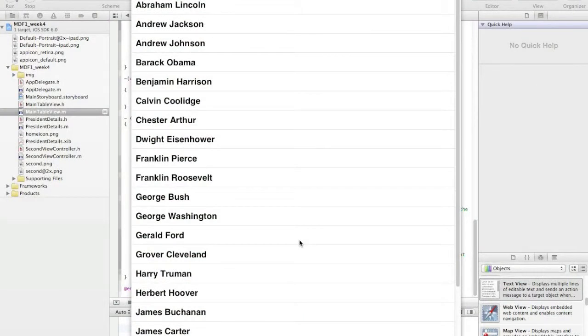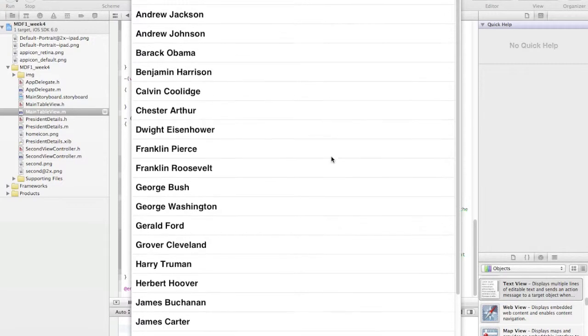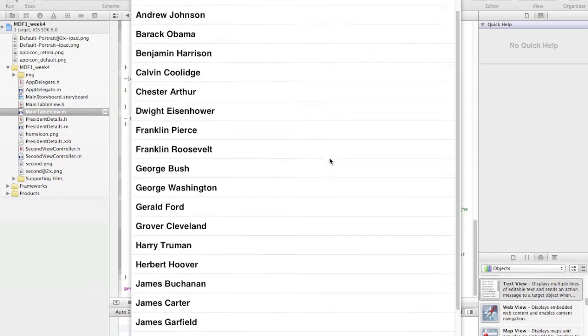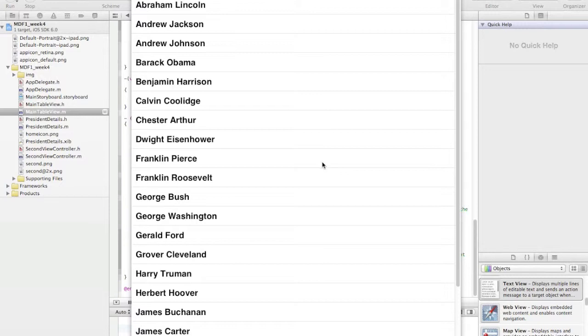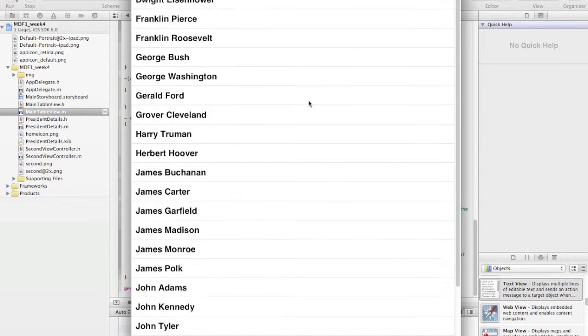So here's the simple application that I built for this week. What it does is it goes to a website called GovTrack, and pulls down an XML file. They have an API that has a very large database of presidents and senators and congresspeople and the terms they serve, tons and tons of information. And I simply pull down this XML file that lists all of the past presidents of the United States. It queries their database and grabs that, then sorts through the list, alphabetizes it, and then drops them into the list view here that you see.